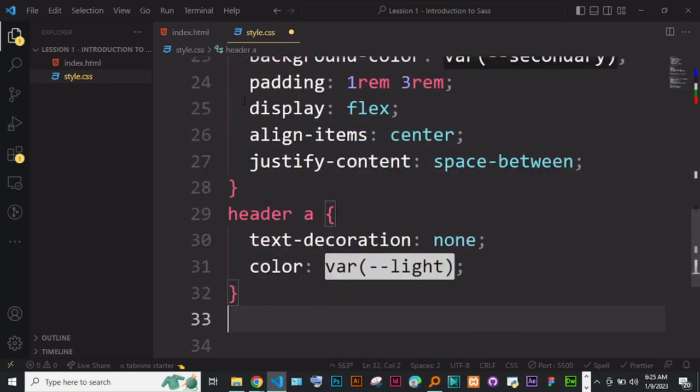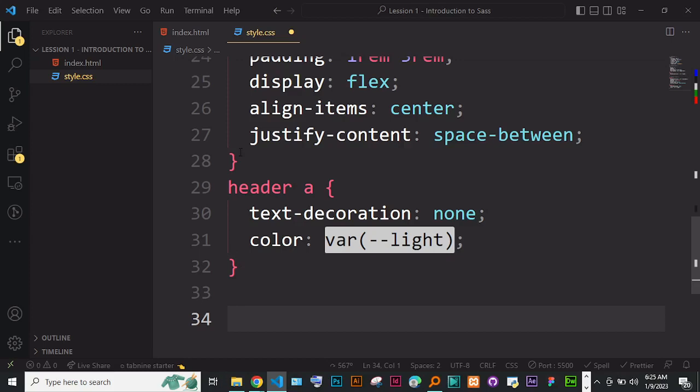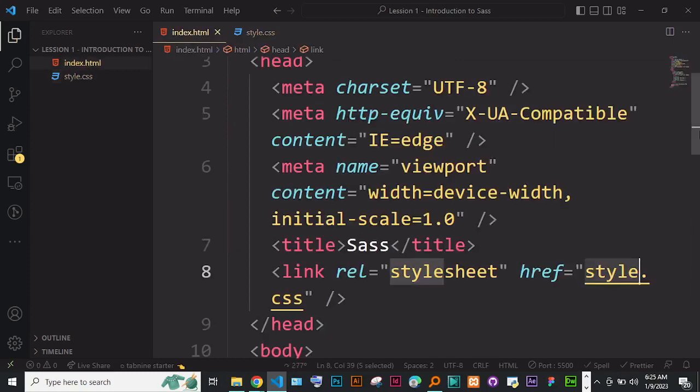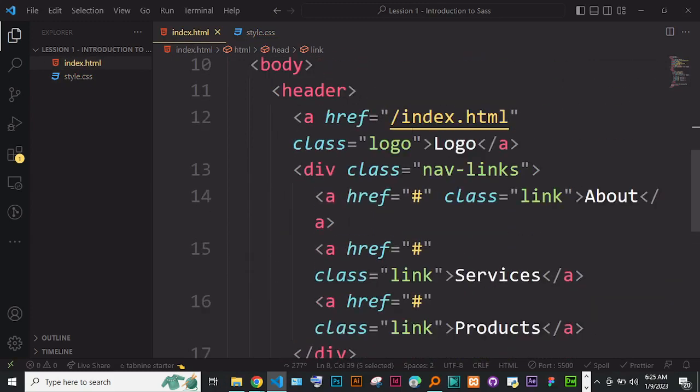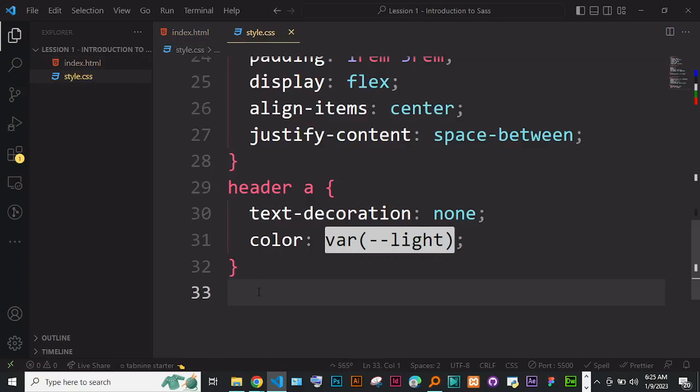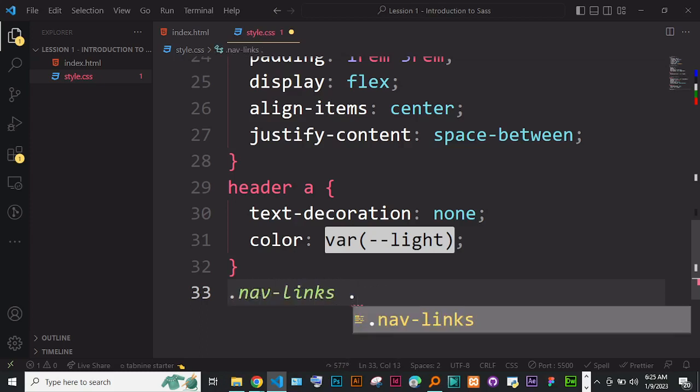Okay, so if we wanted to do some other things, for instance, for the nav links, if I wanted nav links to have color primary, I would go to nav links. So you'd say, for instance, nav links, not capital like that, nav links, and I would select nav link.